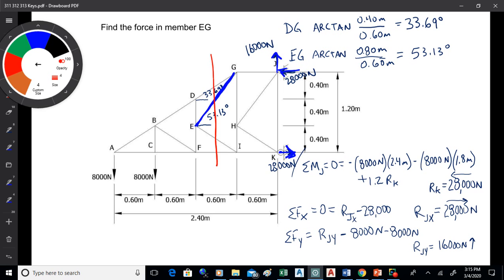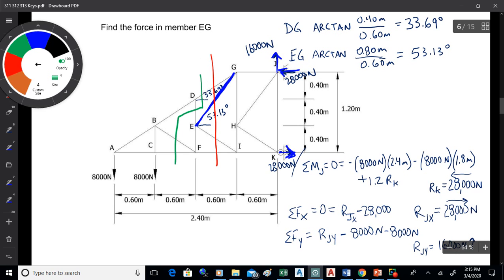I think the approach I would take on this would be to generate a second cut that goes something like this. If you make a cut like that, you'll be able to solve for DG, and you could probably do it by taking a moment about F, because of the four forces you've cut through, 3 of them intersect at F. So a jagged cut like that is perfectly legal. The only thing you can't do is cut through a joint. So if I make that cut, I should be able to solve for DG independent of the first cut that I made. So that would be one way to solve that.